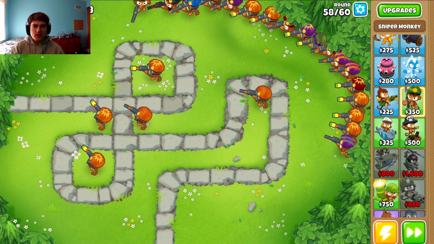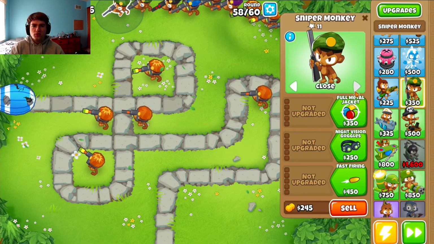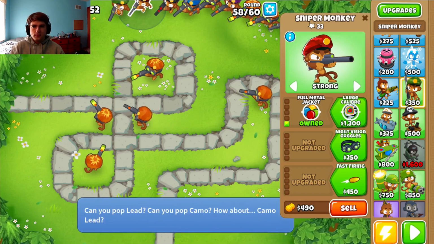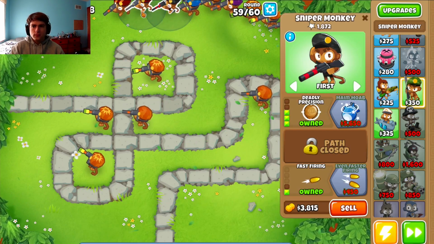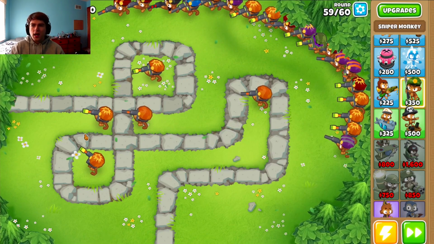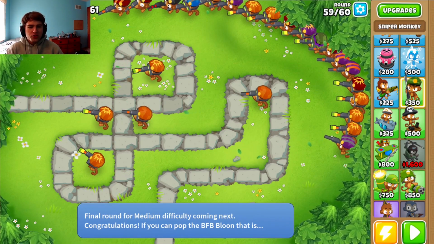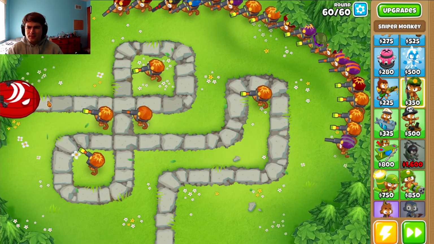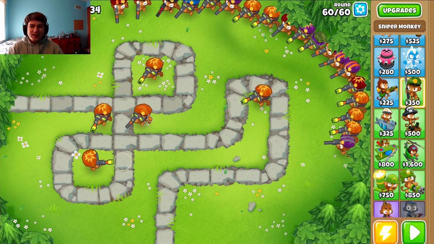Put out some more guys. These would be more strong guys. I mean, look at it. The lead balloons have no chance. Like, they just... We are shredding them right now. This is... Look at that. That's insane.